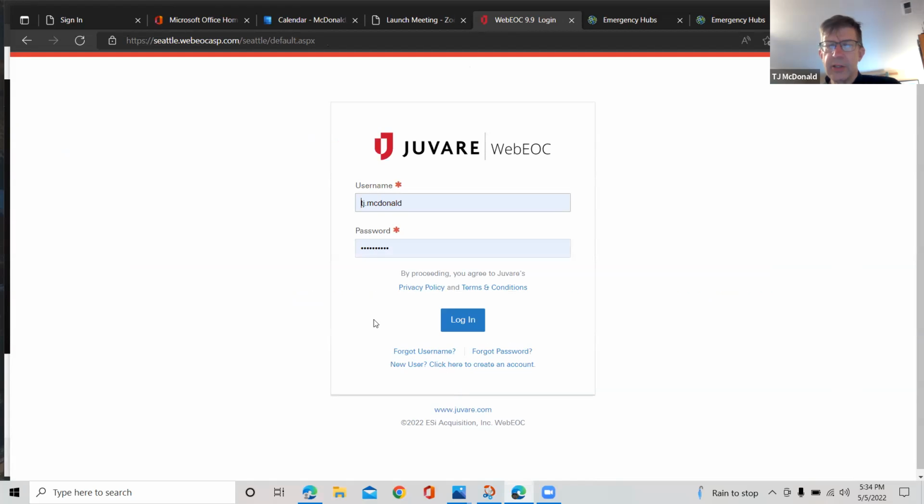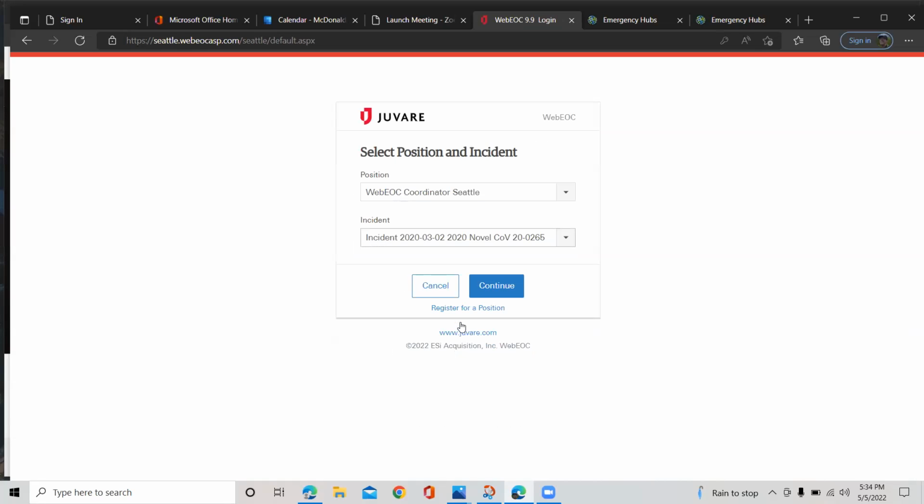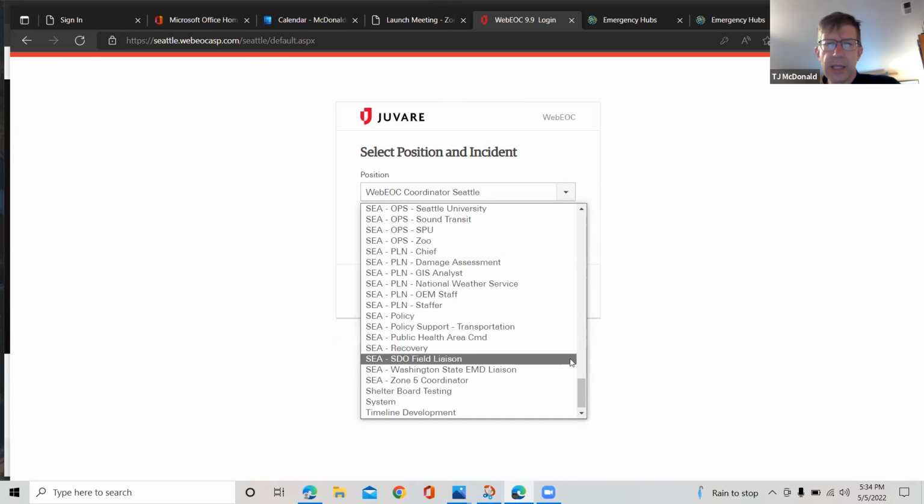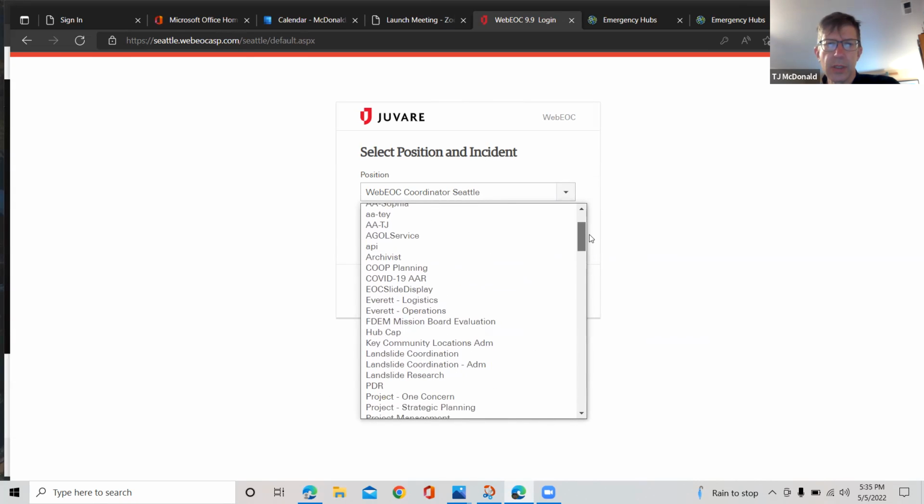Sorry. And it looks like you were using maybe an older version of the map. I swapped it out. Actually, no, you're using it. I must have changed a bunch of things and forgotten to save it. But we can change things around. Let's do the web EOC first, and then we can talk about the map. So I'm just logging in, and I think what did I call yours? Emergency hubs. Hubcap.